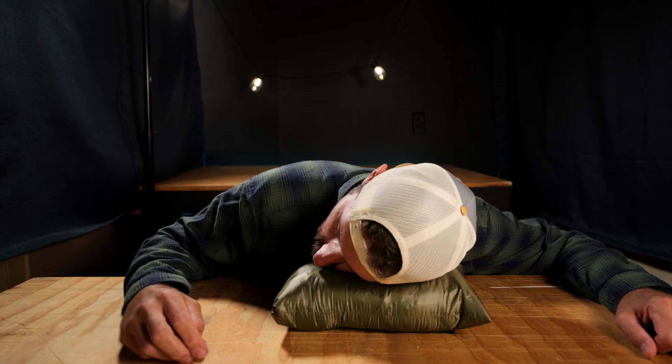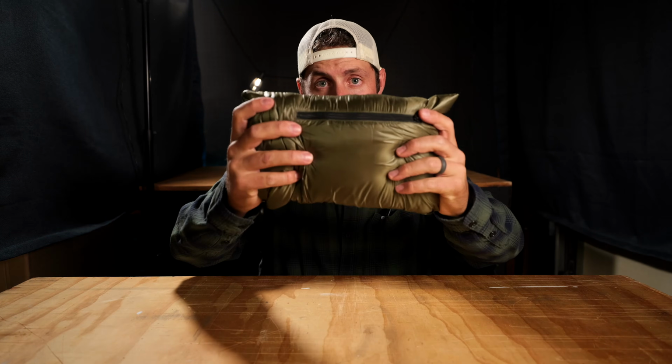What I really like about this is if you go somewhere and you go for a backpacking trip, you use this, don't bring a pillow. I know, Dan Becker, I know. I always bring a pillow, I love bringing pillows. You don't need to with this. If you sleep in your sleeping bag and you're comfortable in your sleeping bag without a jacket on, which you should be because you brought the right gear, this is a great pillow. I mean, look at that. Seriously, right? Great pillow if you are a super ultra light backpacker. If you're like Dan Becker and myself, you'll bring a nicer pillow. But hey, it's there if you need it.